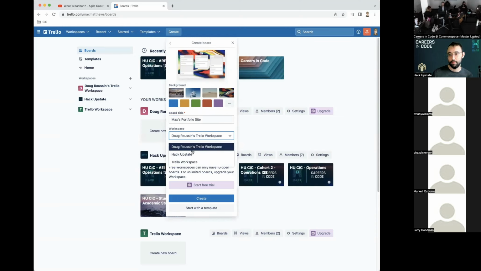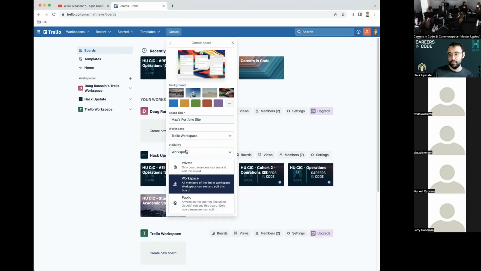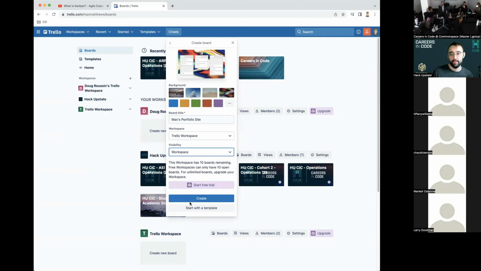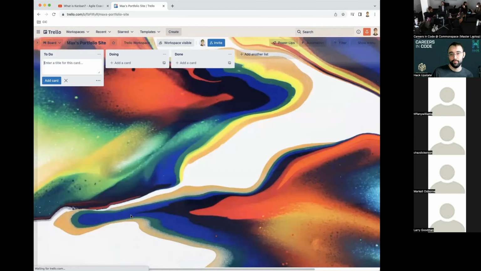I'm going to create it in my Trello workspace, and you should also create it in your own workspace. It's fine to leave this setting on workspace, or if you want to share it with other students or other people, you can make it public. Everyone would be able to see it, but only members added to it would be able to edit it. So I'm going to hit create there.